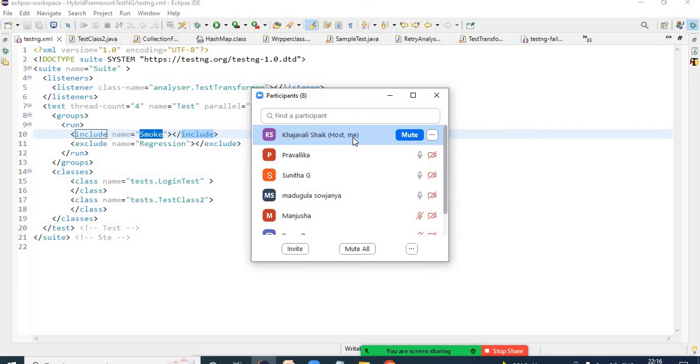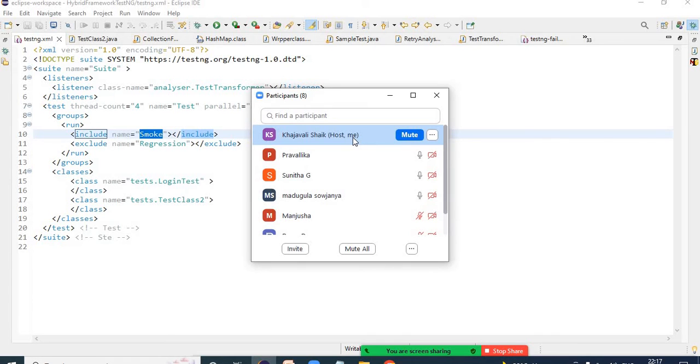On that Before Suite there is one annotation, right? You have Test, Before Test, another annotation. You have Class, Before Class, another annotation. After that, you have the actual test method. In that test method, for the data provider, first it will come. After that, Before Method. Right? This is how you should understand it clearly.